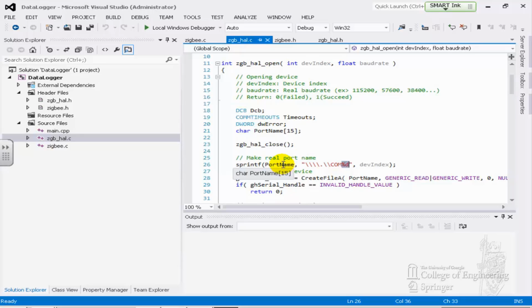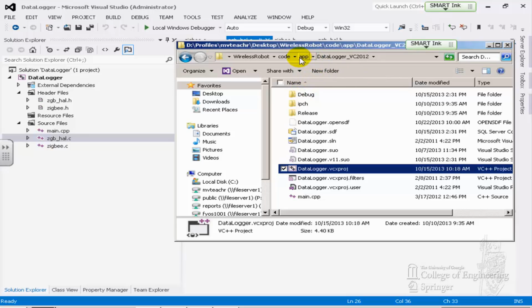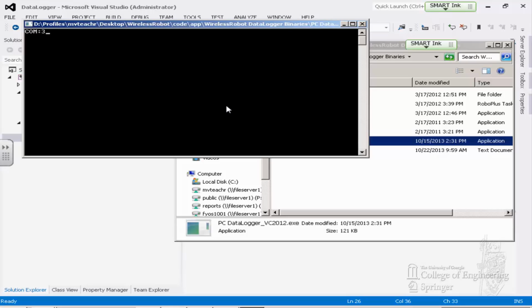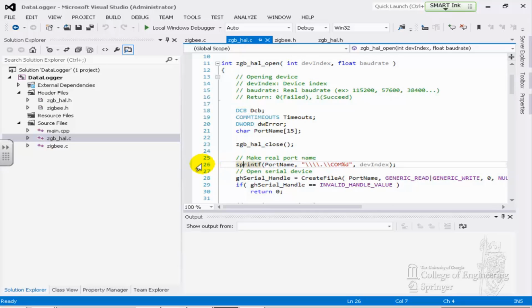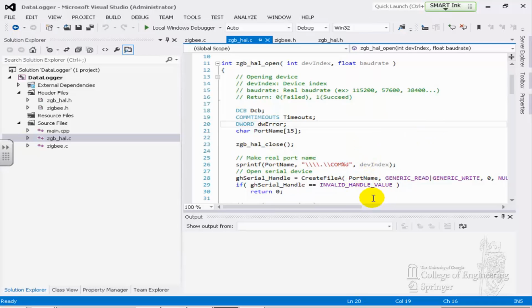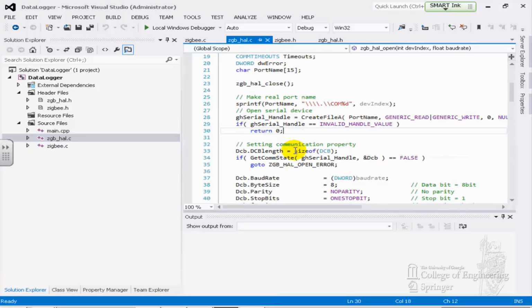So in the same exact setup, basically this is when it runs. When you run it and put in 3 here, it prints that one. This is exactly the same as the one that just did COM3 right here. And then if it's okay, it creates the file. Oh no, it just creates the communication line, all that.